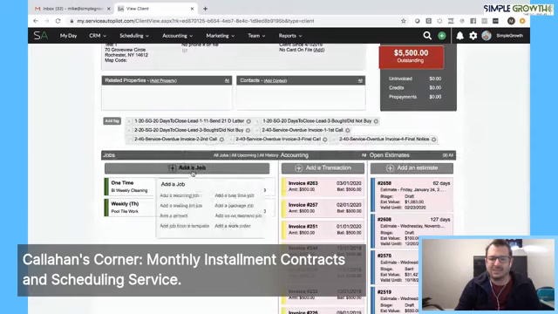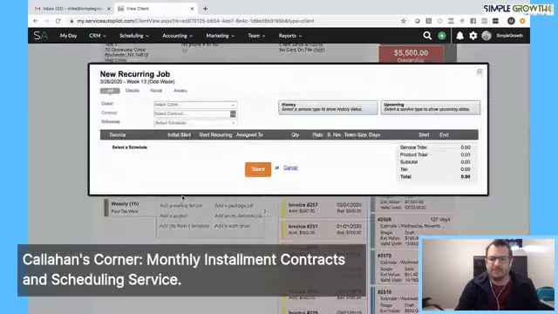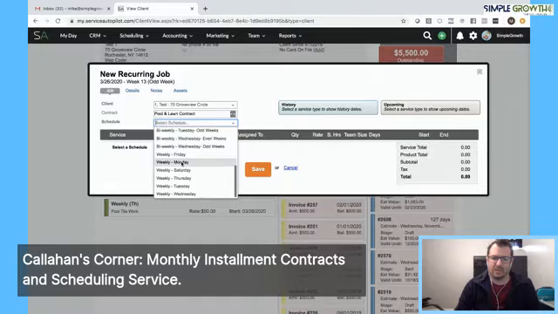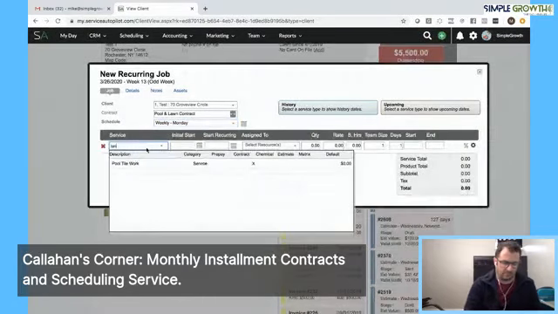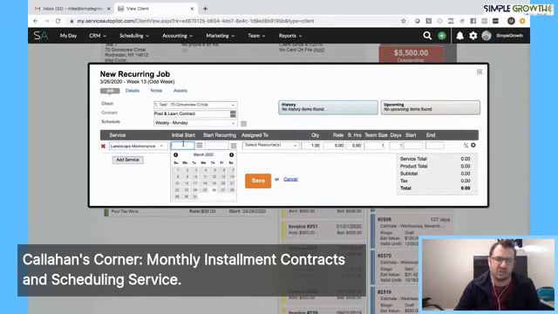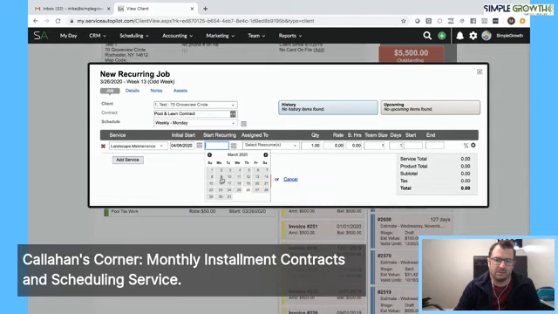Now we can go in and add the additional job, and we're going to add a reoccurring job. And let's say this commercial property wants the lawn and landscape maintained on Mondays. That's where it falls into our schedule. So I'm going to select part of the pool and lawn contract, and we're going to schedule it weekly on Monday. Once again, we're going to grab our landscape maintenance. Initial start date is going to be, let's just say April 5th, and it's going to start reoccurring April 5th or 6th. So that's the start date and when we start recurring every weekly Monday.